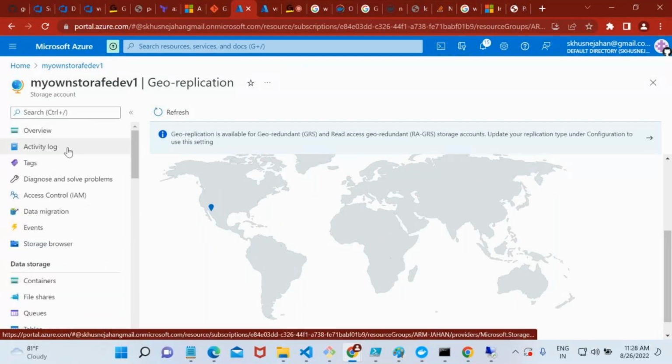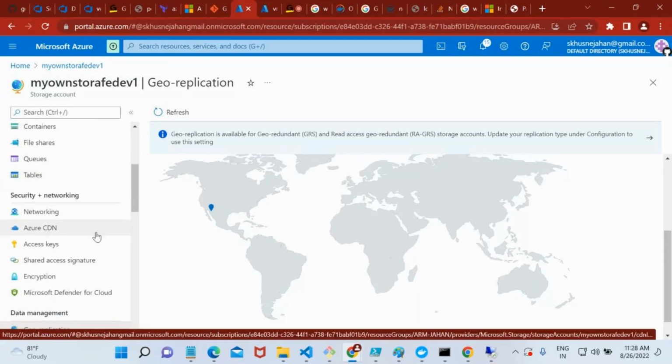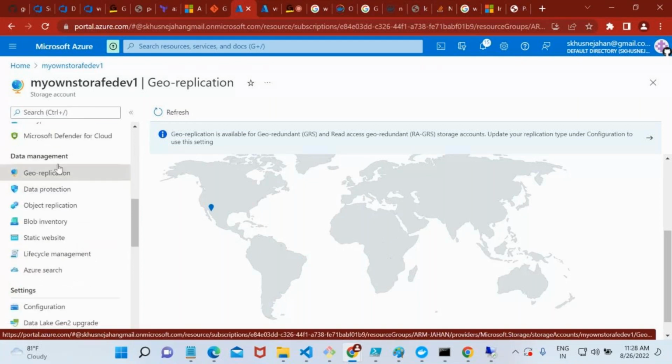And as of now, what we have discussed was data storage. This we have discussed, and when it comes to security, here we have data management and we have static website. We discussed this. Now I have a question. Whatever I store in the storage account, is it going to be secure or not? By default, it is secure. How is it secure? Because the encryption is happening. By default, it is getting encrypted. And if you want to give restricted permission, you can also give it, and you can rotate the keys, all this. Okay. So till this point, any doubts?